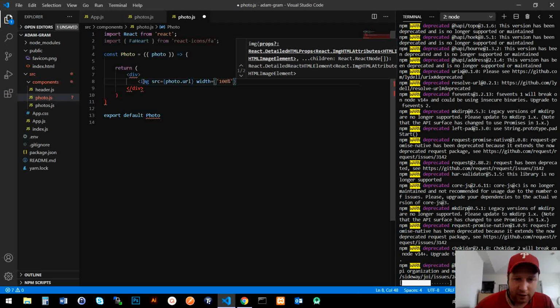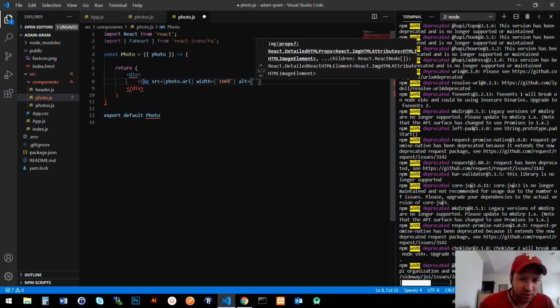And then we're going to do our alt. Well, I shouldn't say you have to do this, but it's a really good idea. Let's do template literals and open our backticks. That's the keyboard key to the left of your one. And then we're going to do, not thumbnail, but image, colon, and then stay inside there.